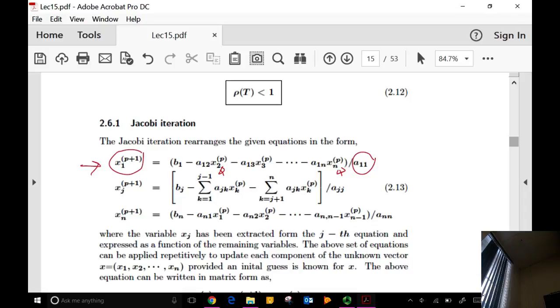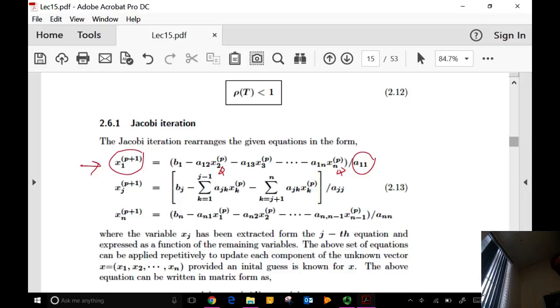Right? But in Gauss-Seidel, one of the questions that you can ask is, I have now a new value for x1. Why can't I use it as soon as it is available in the second equation? Why do I have to wait till I go through updating all x1 to xn before I use the new one? That's actually very nicely implementable in a program, because you just need one storage location. As soon as the new one is available, you keep only one vector x, it will automatically store the new value, it will automatically use the new value. And that is called Gauss-Seidel method.